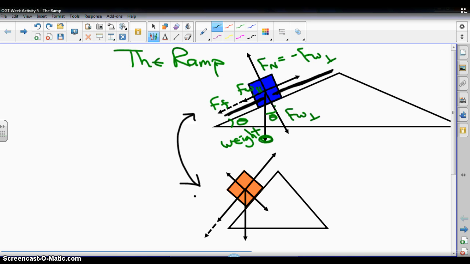Notice that on the second picture, things shift a bit, and that's pretty much what this lab is about, noticing the changes. They're all the same exact labels on the picture down below, but things have changed a bit. Notice how they've changed. Notice right here. Notice how the component here is smaller now. Notice how the component pulling this thing down the hill has become larger. Notice how the force of friction has now become smaller. And therefore, it's going to take more force to get this thing moving up the hill.